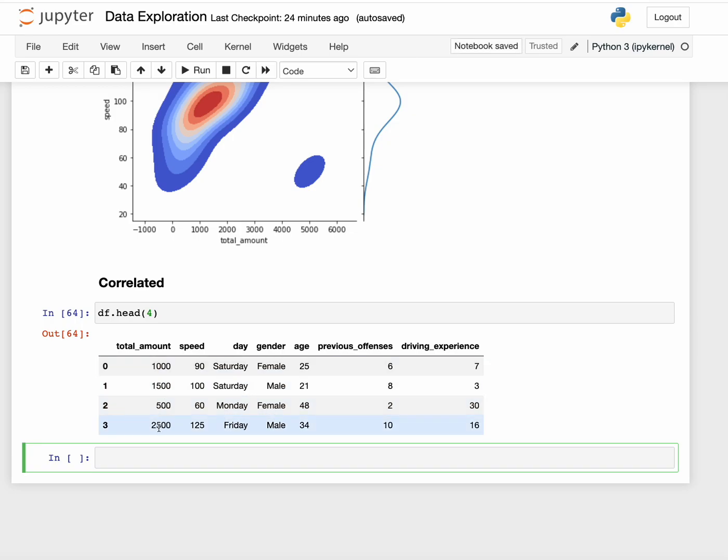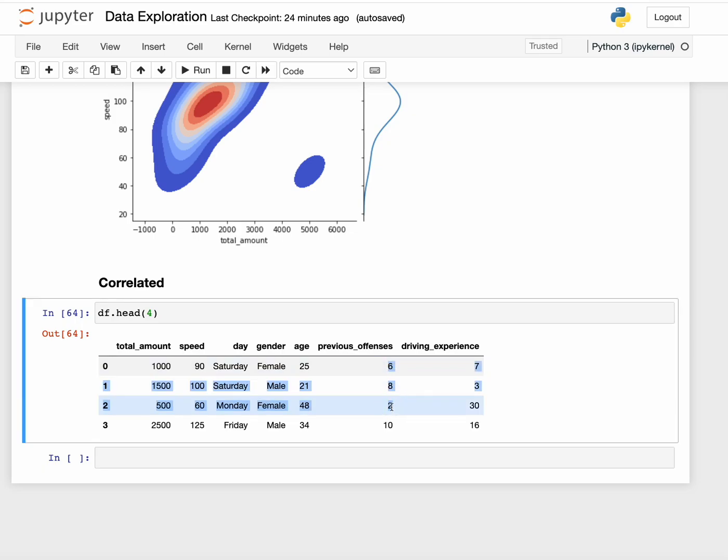The total amount might be related to speed, in that the people who are overspeeding are likely to be fined. So that kind of correlation might happen. In some cases, there might be a negative correlation where an increase of one leads to a decrease of the other. So the concept of correlation is very important when you have multiple columns that you want to input into your algorithms.